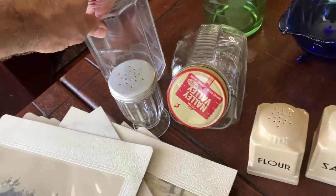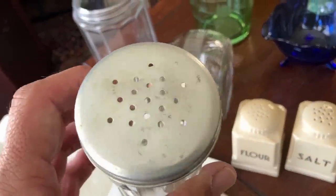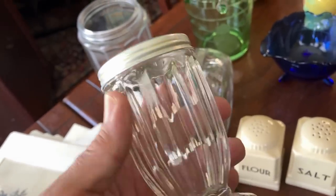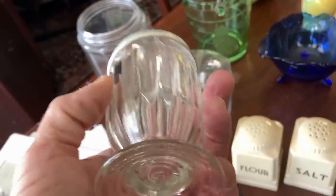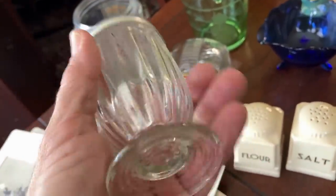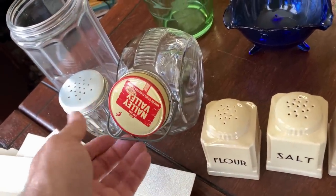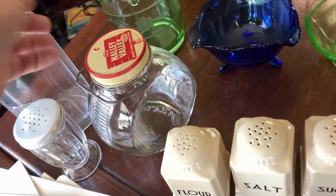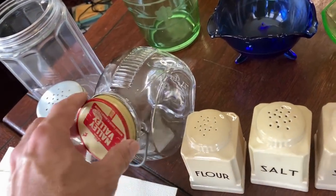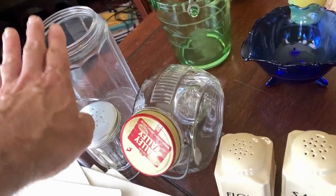You can have that along with these pieces. It's just a little shaker from the '30s with the original lid. Good for powdered sugar if you want. They weren't really calling these muffineers by that time. That term had gone out of style. And then this little guy here, which tilts, so it can stand up this way, or it can also stand that way. That might be into the '50s, but these go back to the '20s and '30s.